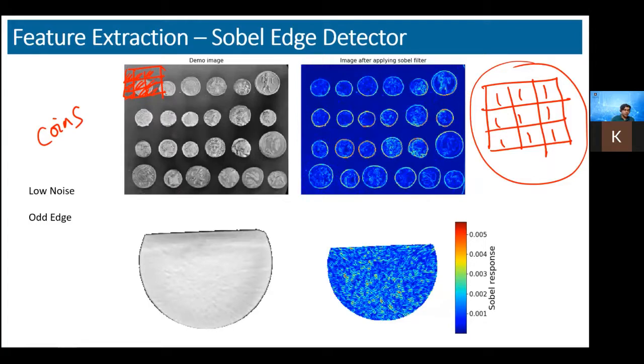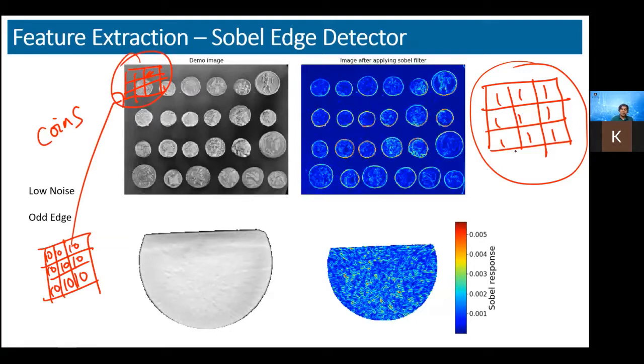Okay, so what I'm doing here is, if there is pixel intensity, let's say the pixel intensity is 10, 10, 10, 10, 10, 10, 10, 10, 10. That's the pixel intensity in that region. And when I multiply that pixel intensity with the filter, what I'll get is, for each of these cells, 10 into 1 plus 10 into 1 plus 10 into 1. So it will be some kind of a multiplication and then summation.